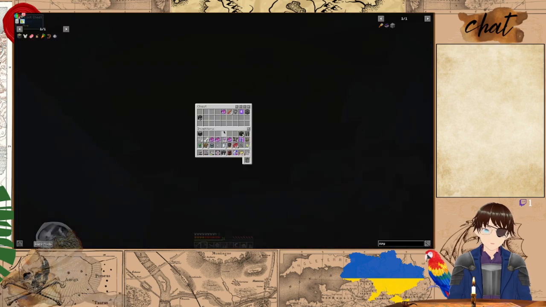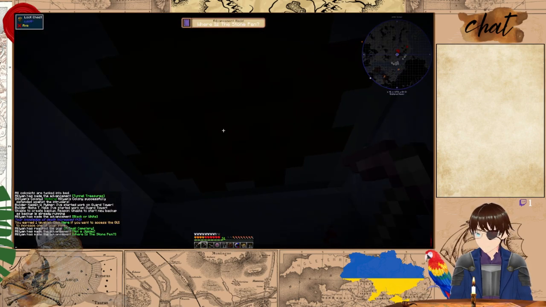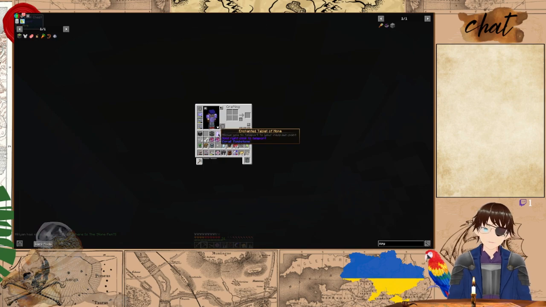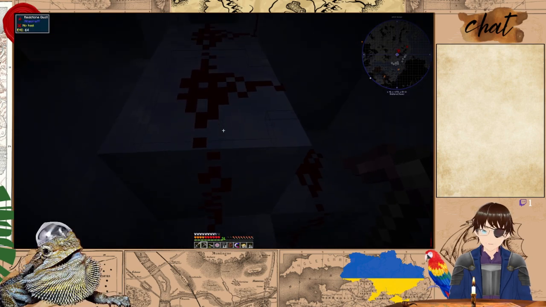Might as well grab you. Charm of sinking. The wearer can move freely in water. Okay. Where in the stone pen? Magic tablet, what? Oh, here. Enchanted tablet of home. Allows you to teleport to your respawn point. Okay. That is going to be useful.